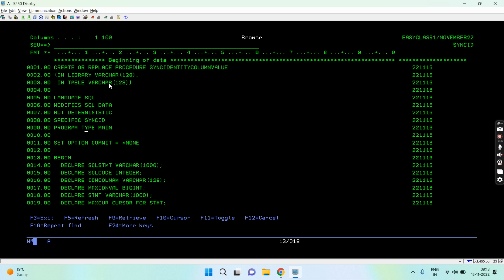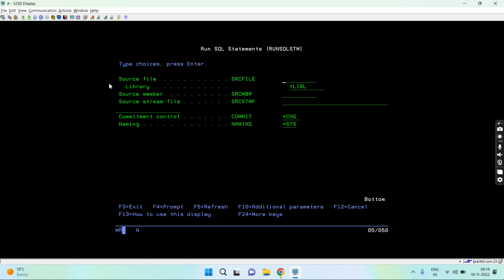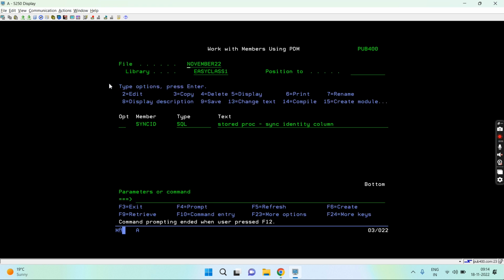So basically it creates a PGM object. Set option commit star none: I have provided this value here. I can provide it from the Run SQL Statement command when I compile or create this, or inside STL, but I wrote it here so that one cannot forget it.